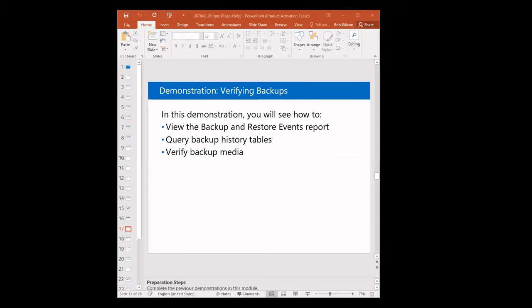So if you say, okay, I don't really need to know the backup history from like 10 years ago, there are commands you can execute that will actually remove that data. It's not going to remove the backup. The backup probably still lives somewhere, but it's going to get rid of the history information from the database table. All right, so let's jump into the demo.